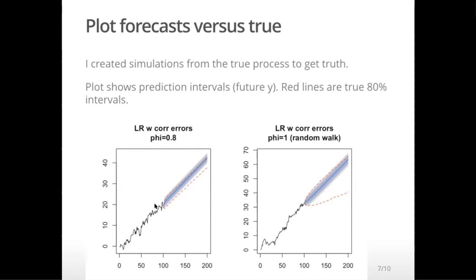I simulated from truth, so I knew it was truth. The red dots are the true 80% intervals. They should kind of be about as wide as the dark gray. And you can see the problem here. When that autocorrelated error was in fact stationary, it did okay. I mean, it's a little biased, but it's about the right width. And then on the right, you see the problem when that autocorrelated error is a random walk. It gets it completely wrong. The variance is completely wrong. That's just a really common feature when you've got these hidden random walks in your data and you're not taking them into account.